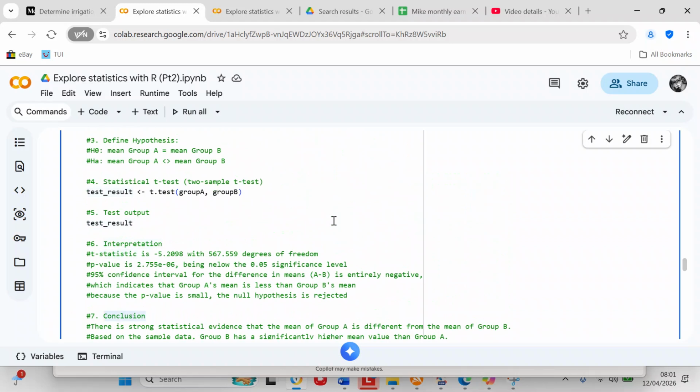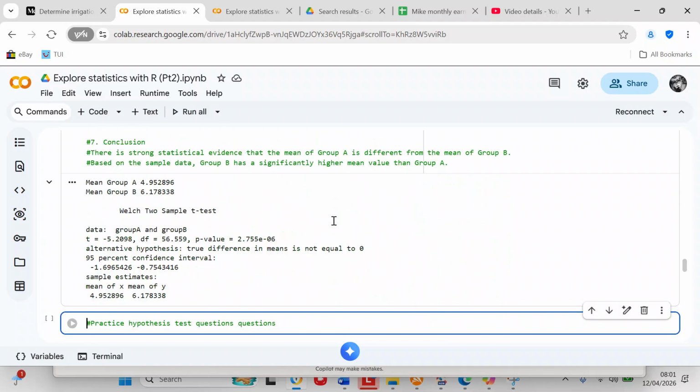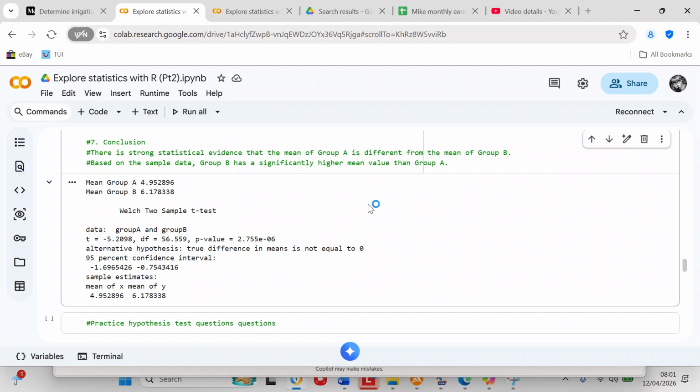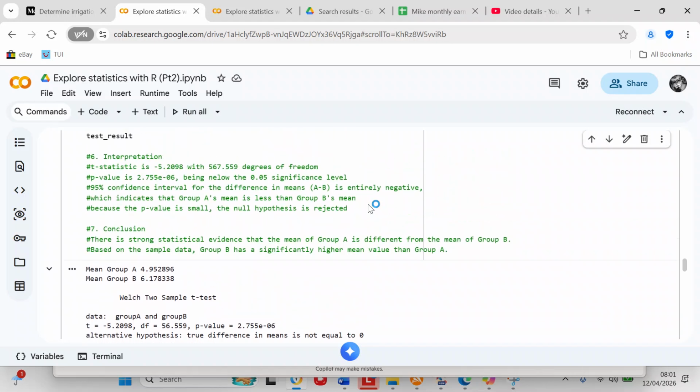So that's very close to the means that we selected of 5 and 6. So now we're going to actually interpret the test. So number 1, your t statistic is negative 5.2098 with 56 degrees of freedom.